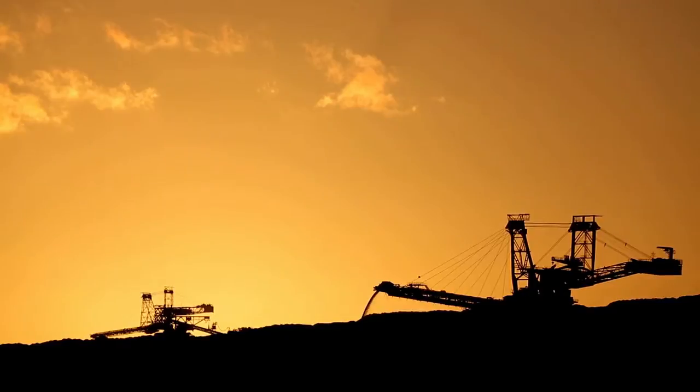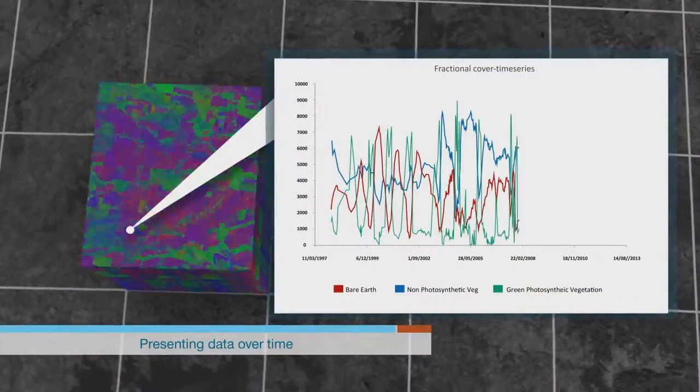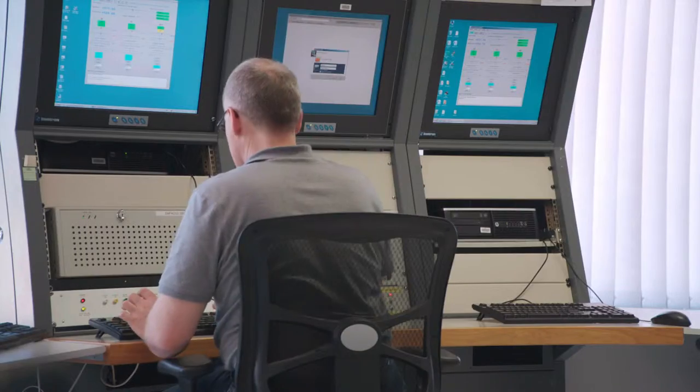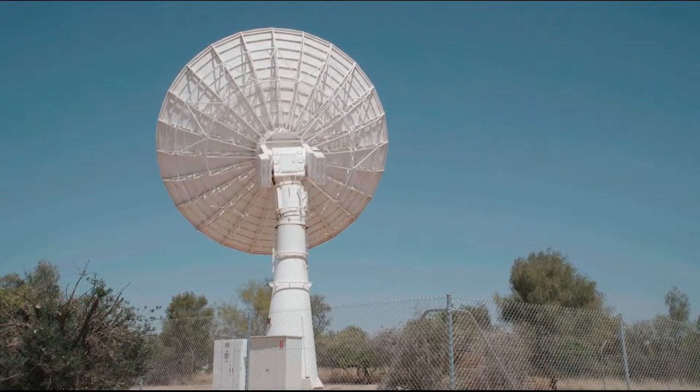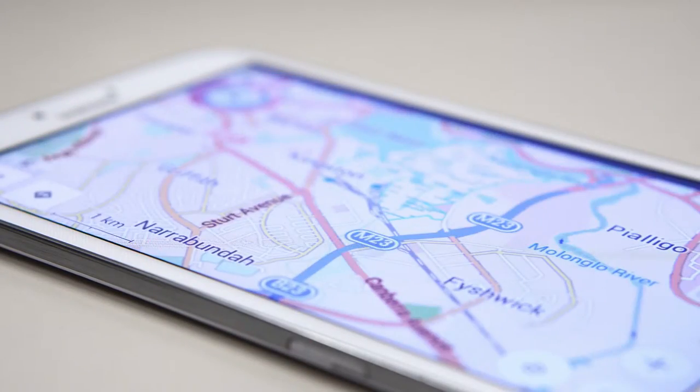Using these remote sensing observations, it could be possible to increase efficiencies in resource production, whilst also monitoring the environmental impacts due to such activities. The observations should also ensure that all Australians will be able to position themselves with centimetre level accuracy after the implementation of the new geodetic datum in Australia.